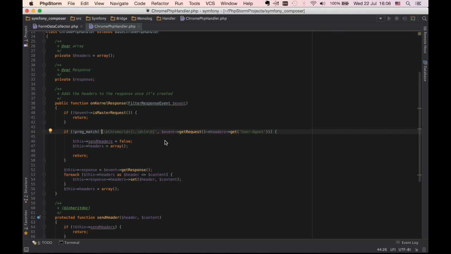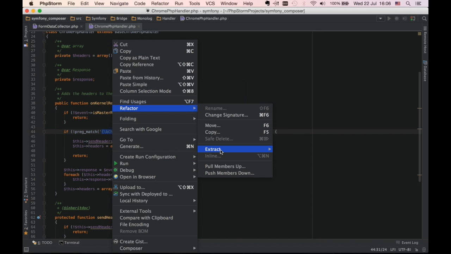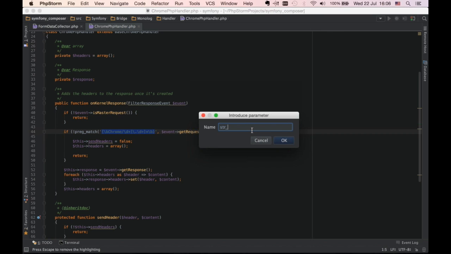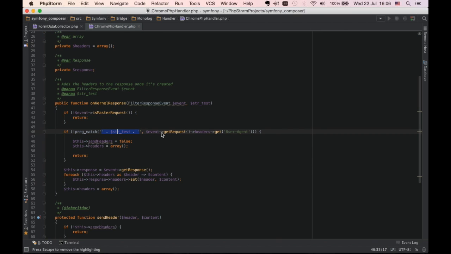So for example, we have this string here, and let's just select this one, and we can now use Control-T or just use the context menu to find the proper refactoring, and that's refactor, extract or introduce, and then parameter. And here we can introduce some parameter. Let's name it string test. And we see that it got introduced here in the function declaration, and also it's got its place in the PHP doc, and it's also been introduced exactly in the place where we ran the refactoring. And yeah, that's one of the latest additions to refactoring capabilities.